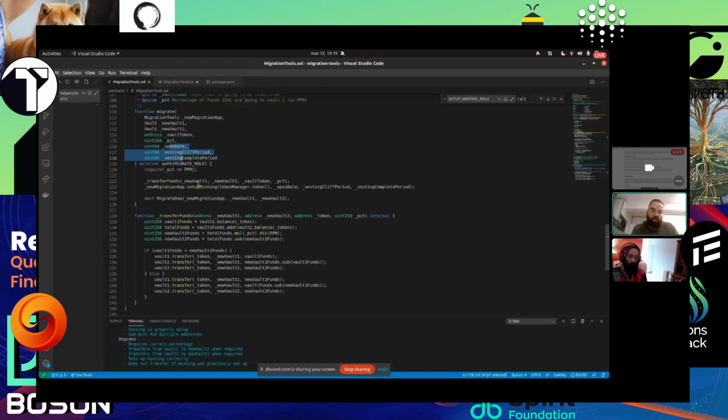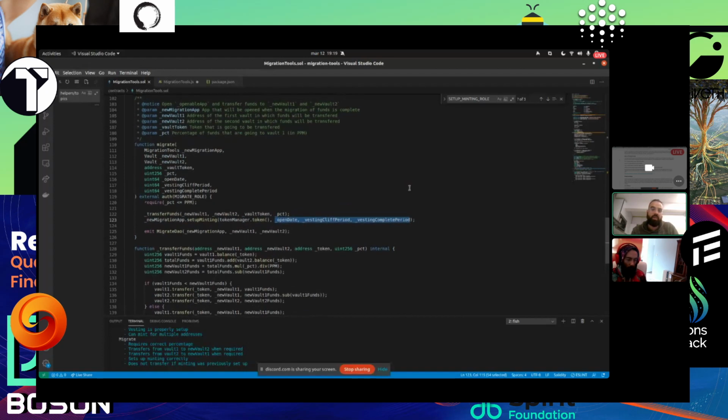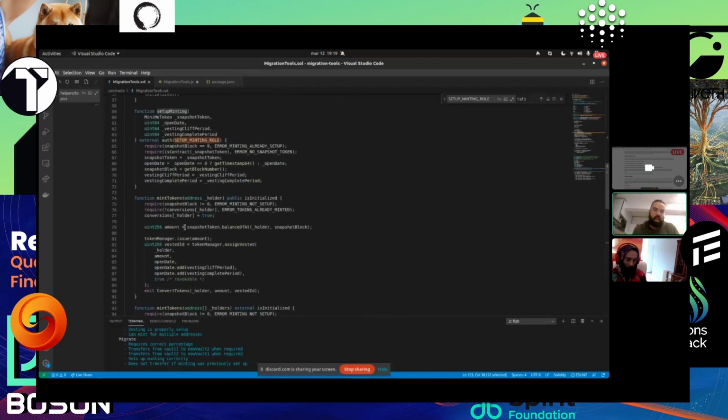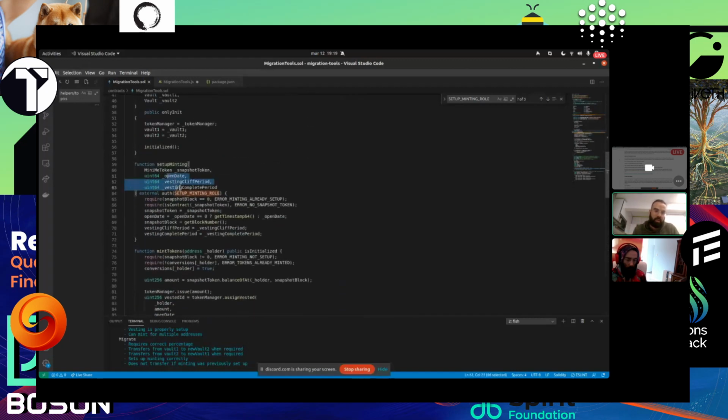So what you are doing is setting up the token of the old token manager, and you are setting up the vesting parameters. And the other DAO, what it receives in this setup minting of the new migration app, is the vesting parameters and the snapshot token.